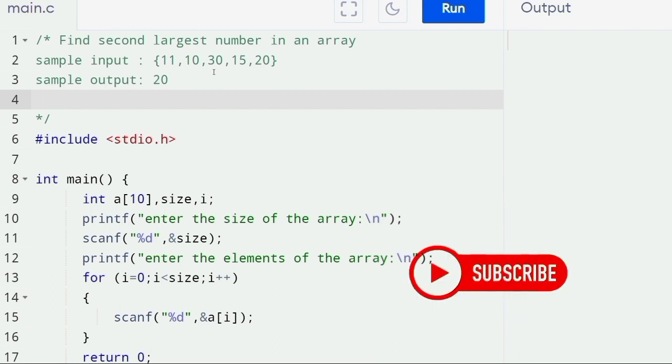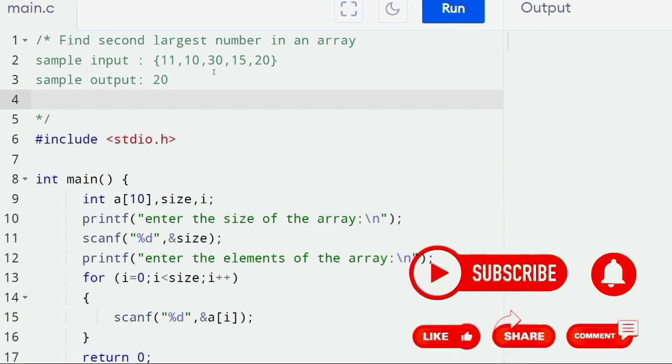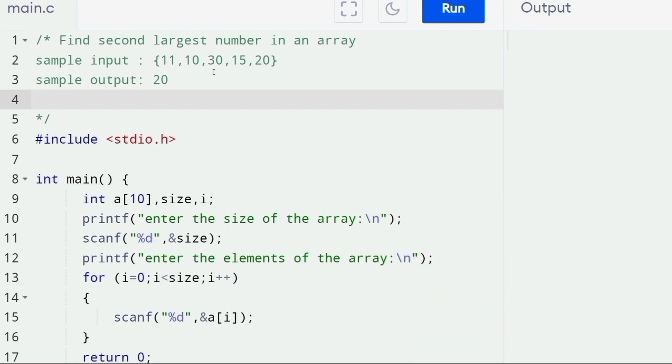Similarly in ascending order, the last index contains the first largest number, whereas the second last index contains the second largest number.